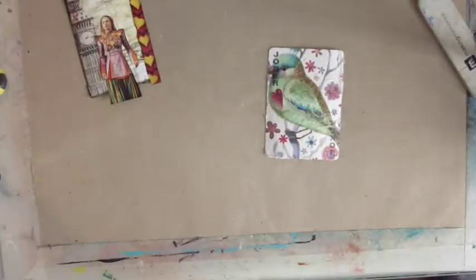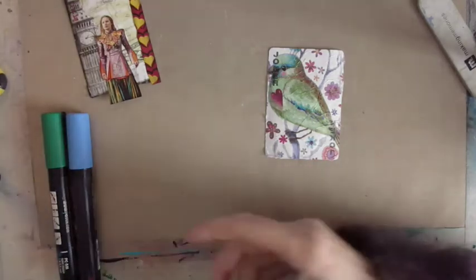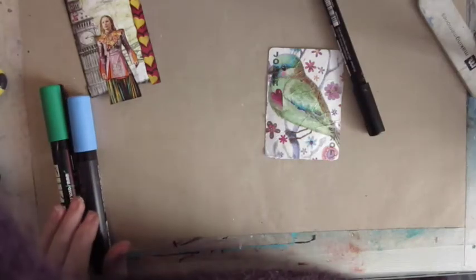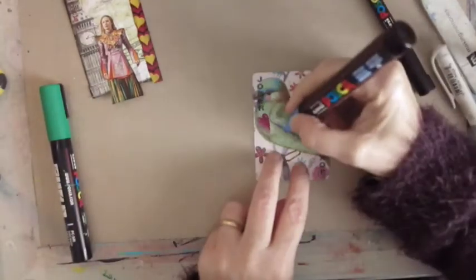And we're going back over to the bird napkin, and what I'm just going to do with this one is highlight it and bring it out a bit more off the back of the playing card.